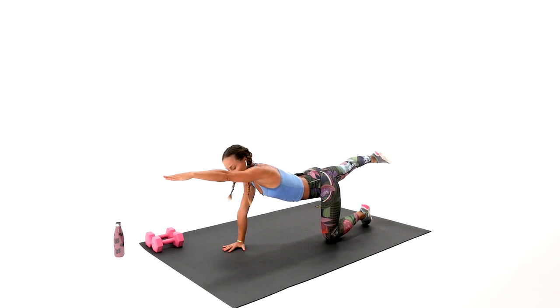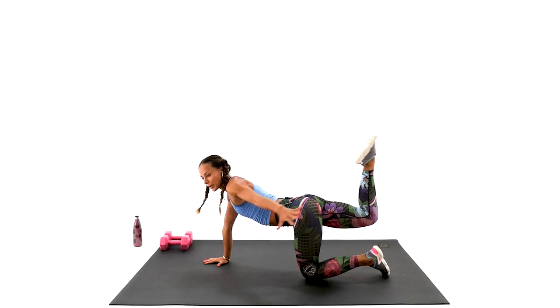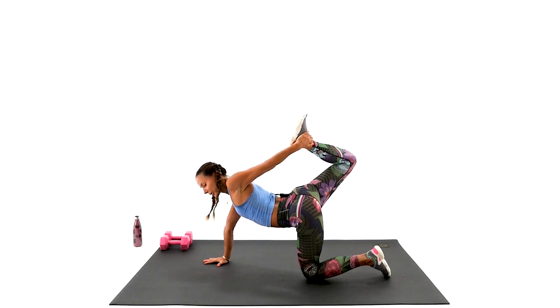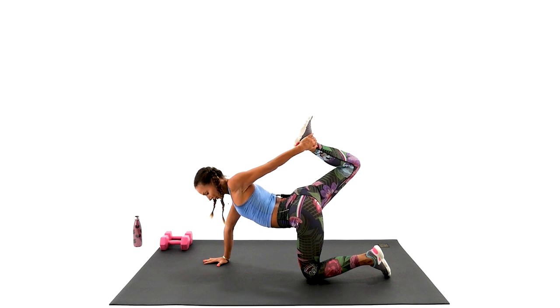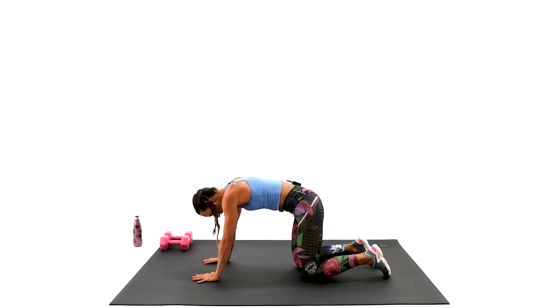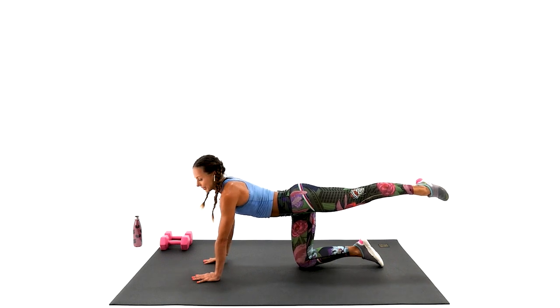Really good. I want you to reach two different directions, like you're trying to reach something what's running away from you. Go ahead and grab your ankle if you can reach. If not, not a big deal. Just continue to hold those arms and legs extended. Very good. Come on back. Round the spine. Relax the neck. We do the same thing from the other side.